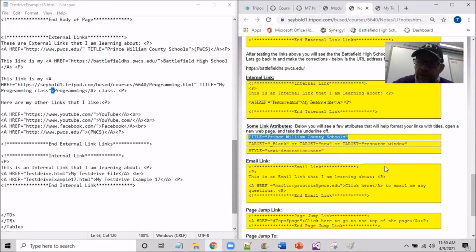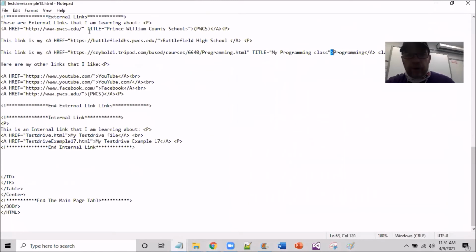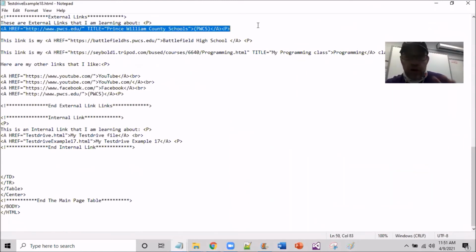So sometimes some of these attributes don't work on one, and you can see how I have target blank, or target new, or target resource window. And I'm just going to ask you guys, let's just focus on target new. Target new is going to be launching, I believe, a new tab. So if I go into the target, and I'm going to isolate myself again, right in our first link to show you now we can support a third attribute.